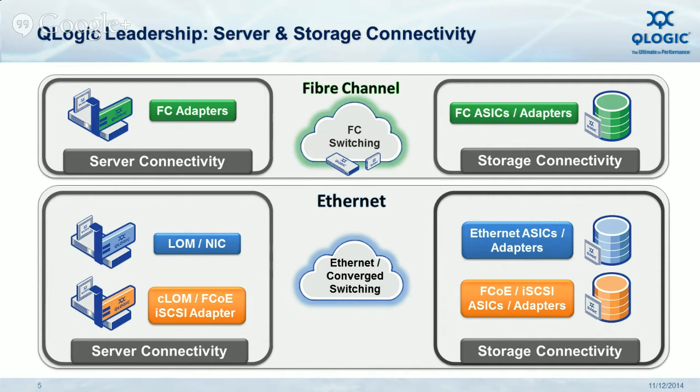So in the middle of the page, we've got the fiber channel switching or the Ethernet switching part of the environment. So moving left to right, in the middle, this is the middle point. And if it were a house, this would be the wiring in the walls or the plumbing that connects everything together and makes it all work. And QLogic makes our own switches in some cases. We also make a lot of the ASICs that go into switches for other companies. So the good thing about this, as we build through this page, you can see when you've got QLogic on one end, QLogic in the middle, and then on the far right, you've actually got the disk arrays or the other connecting points you're going to.